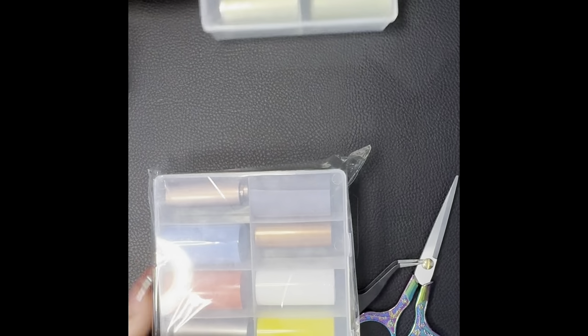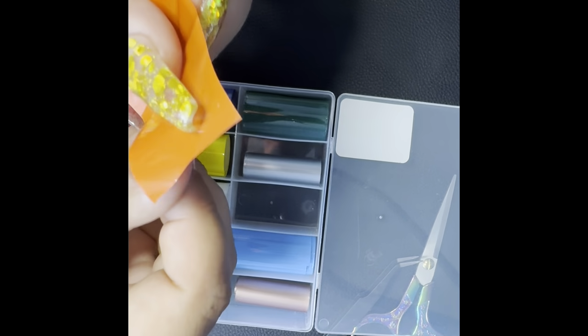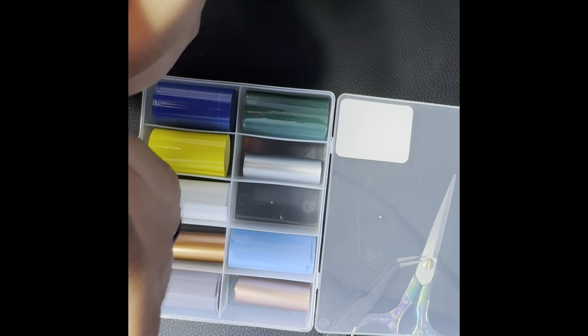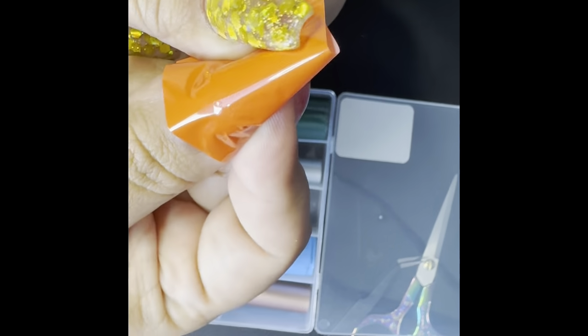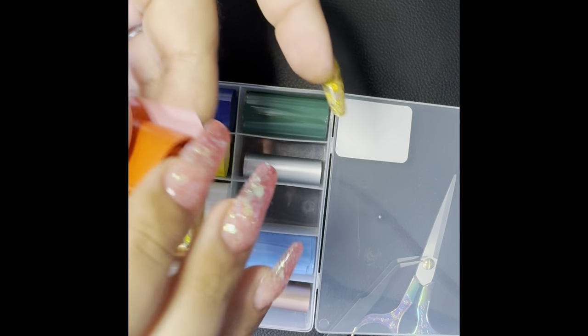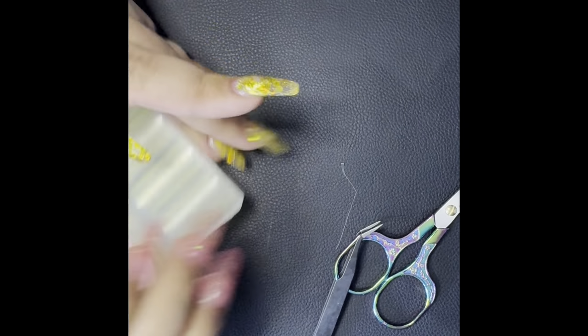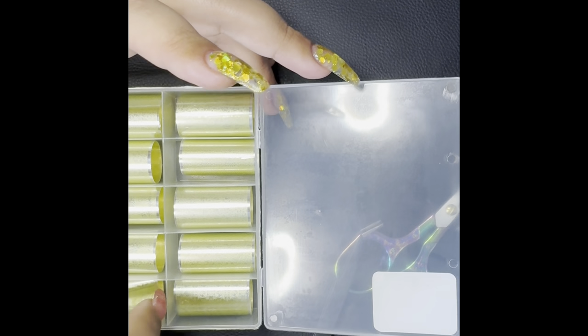All right. Next, we got foils. So let's see. This is the first box of foils. I can see that we have some full color foils. All right, so I'm just gonna open one up just so we can see. So you see here's some foils. You'll use some foil glue, which I actually have ordered from Max. So you'll apply it, you'll varnish it with a silicone tool or something similar on the nail, and that color will attach on the nail. It's pretty cool. I personally haven't done it, but I'm excited to try it.